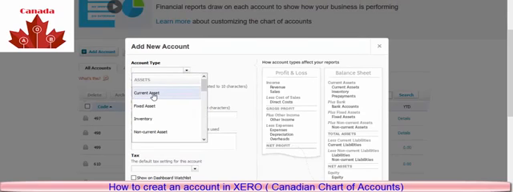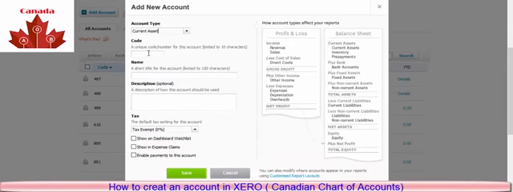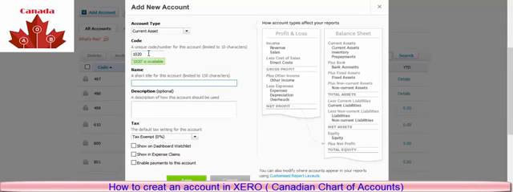We choose current asset. Here we type the account number or the account code. For example, we begin with 1020. Okay, this code or number is available. For the account name, in Canada we'll use, for example, cash to be deposited.